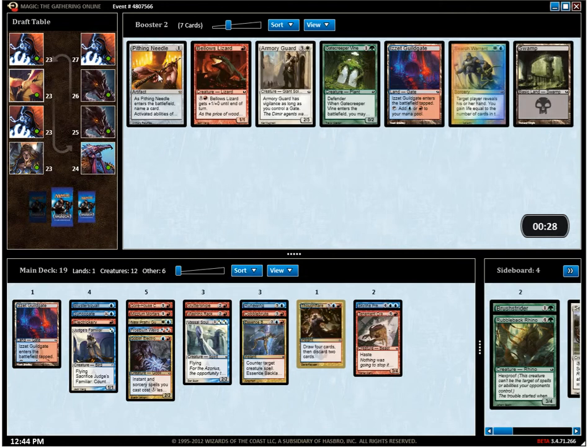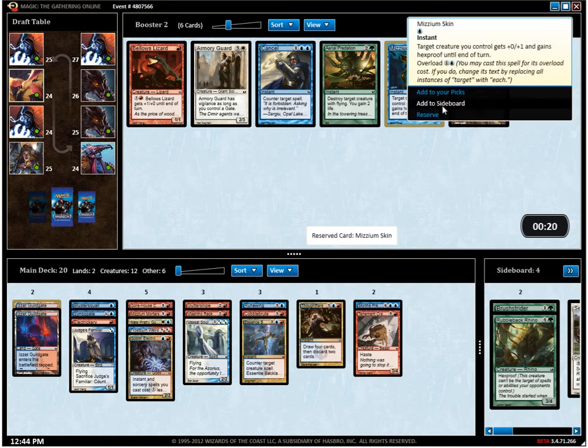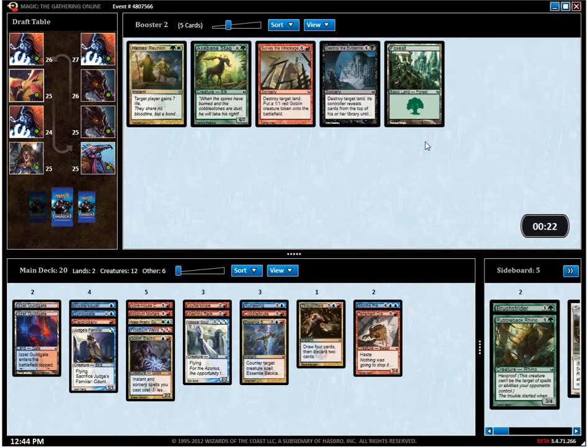So we're back to this pack. It's between the Pithing Needle if I want a sideboard card and the Guildgate. Right now I'm just going to grab the Guildgate. I'm not considering the Bellows Lizard. Between Cancel and Mizzium Skin, I'll take Mizzium Skin to the side, just in case I run into a deck with a lot of spot slash burn.